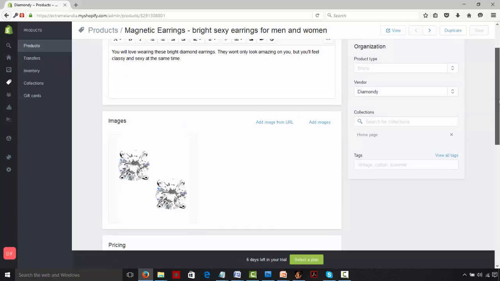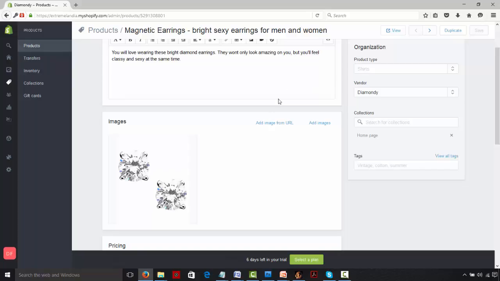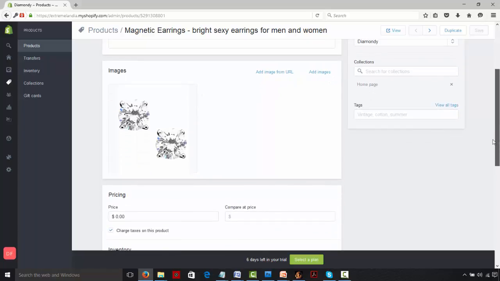On each of your content pages and blog posts, you have the ability to add images when composing the page or the post. Each of these images can have an alt attribute as well. I'm going to show you how to do it right now. Here's how you're going to do it.